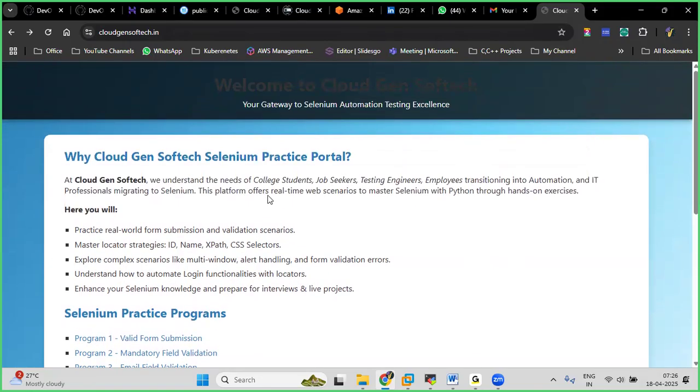I think I already told you that I'm going to start one more new series, Python Selenium end-to-end. I'm preparing end-to-end documentation for test cases, even for one website. This is our website for Selenium test cases. Maybe from next week, coming Monday or Thursday, I'm planning to start this Selenium series. If you are interested, you can go through these videos.